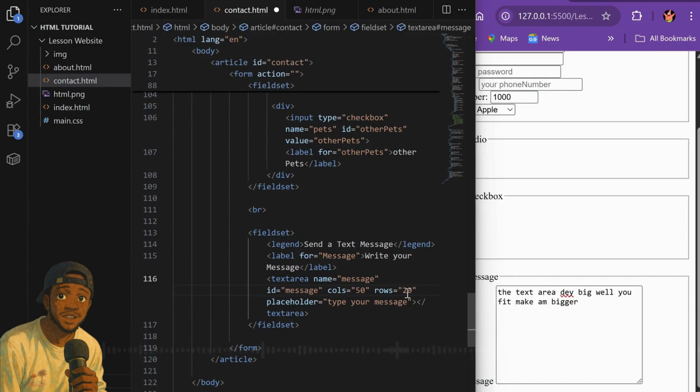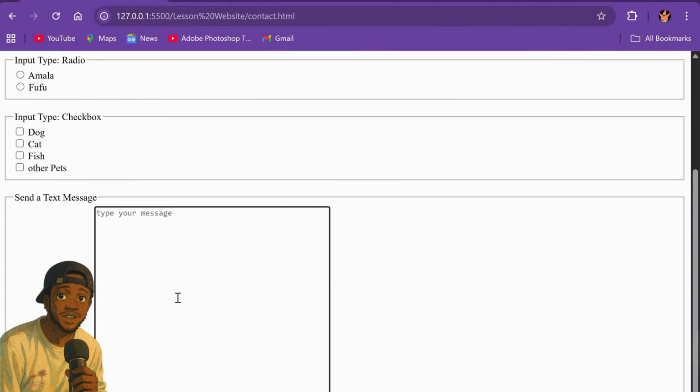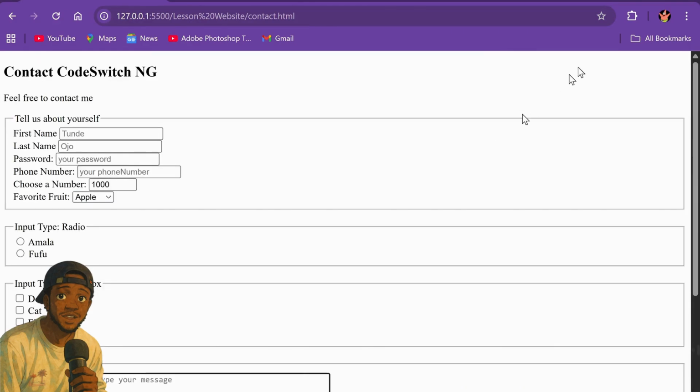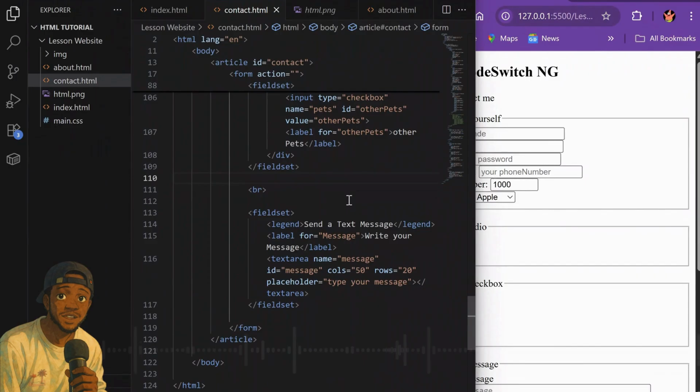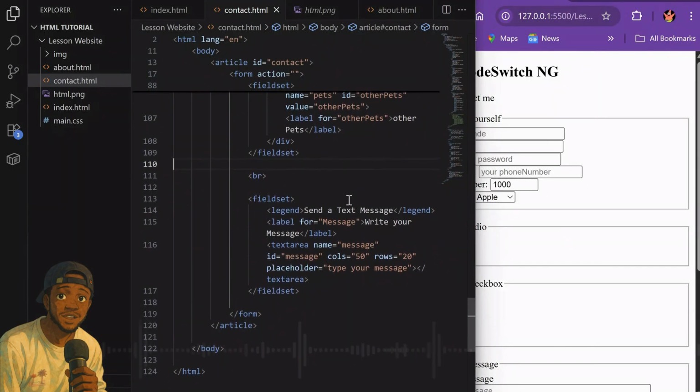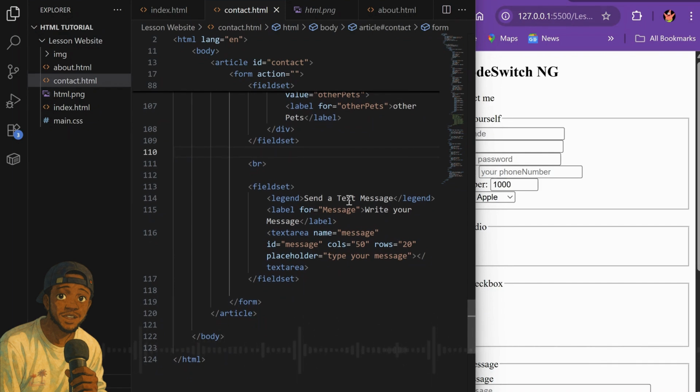Now, I have to tell you that all of these input types we have examined in our form are not the only ones we have, but they are the most common ones you will most likely use when you start your web development journey. If you come across another one, you can learn it, and it is good to learn as much as you can, but also if you learn too much, you can forget the important ones. That is why with programming, I tell you, no need to cry. Just understand the reasons why we do all of these things. Once you understand the core elements of all of these things, it will be easy for you to learn more and more as you practice.